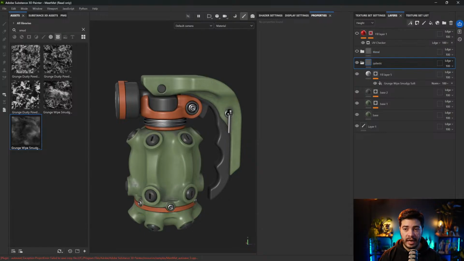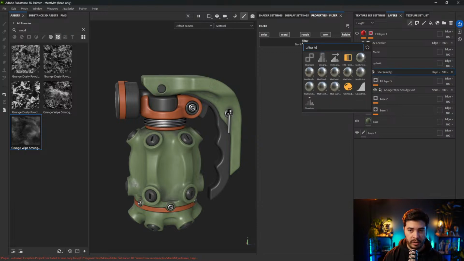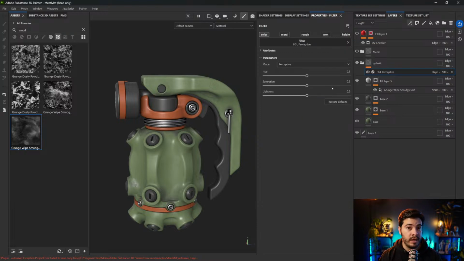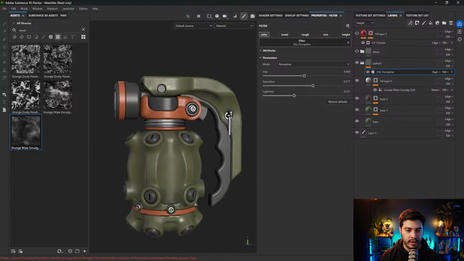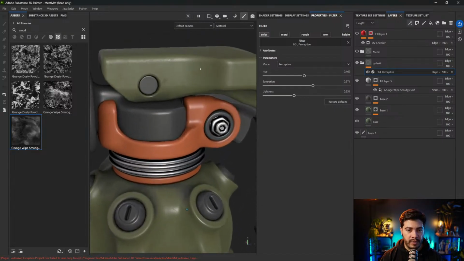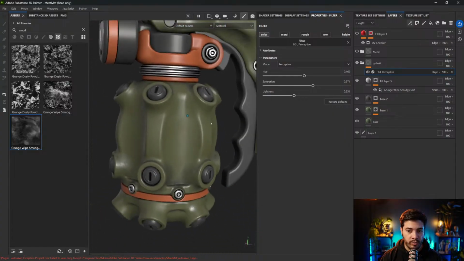And you can apply an effect to the entire folder. So I'm going to click on Add Filter, and I'm going to type HSL Perceptive. Click on that one. This is the same thing in Photoshop as the hue, saturation, and lightness. So I can basically change that through the entire layer stack. So let's go ahead and add a bit more saturation, make it darker, and go for something more like that. All right, so more like a military green type of color. And that is making the rest of the effects that we have in this material a lot more visible.